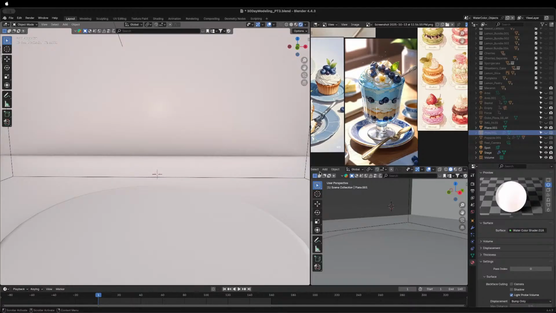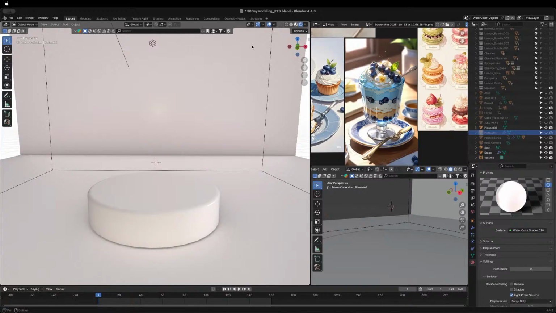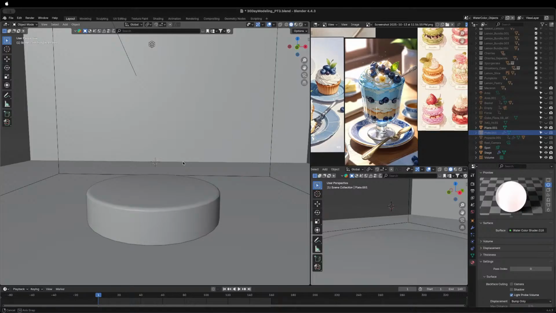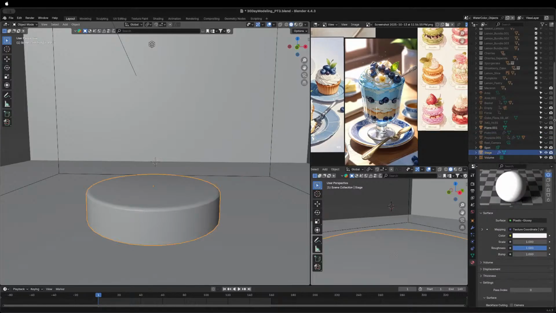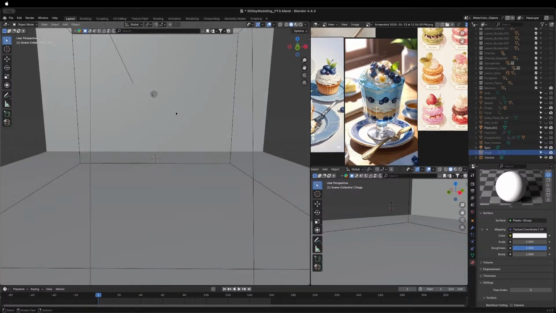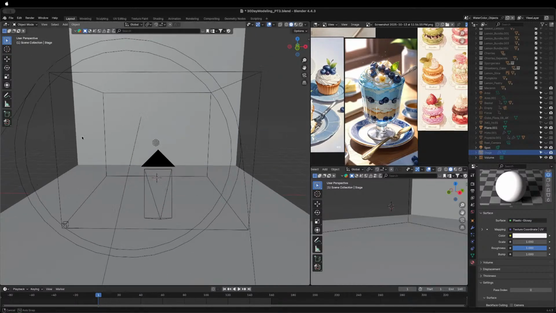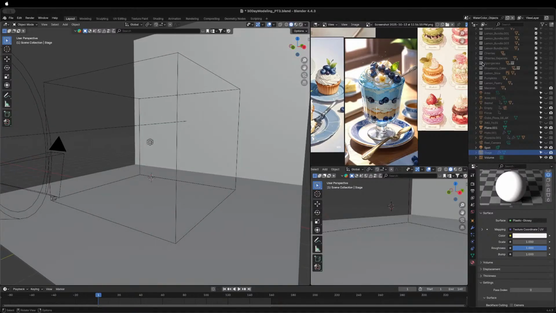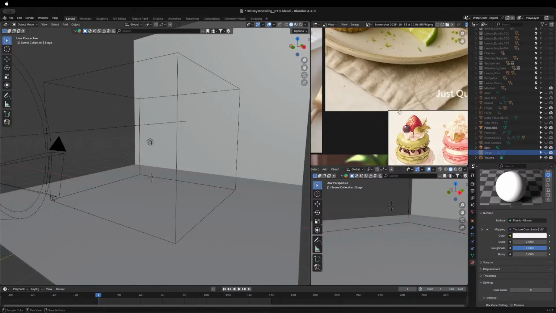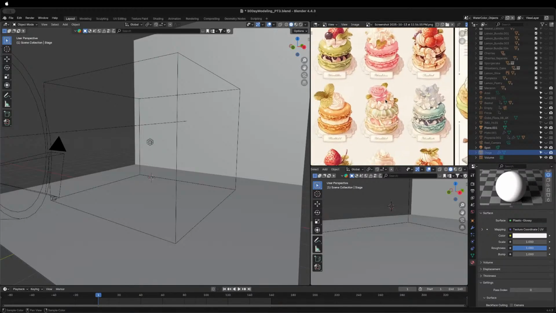So let me turn that off in the rendered view. All right, let's go into shading view, and I guess we could hide the stage for now as well. Not critical. The reason I like working in this particular file is because I just have so many assets in this file. So I can just pull from different pastries that I've done. I also pulled an old macaroon FBX that I have. So I'll actually show you that really quickly.